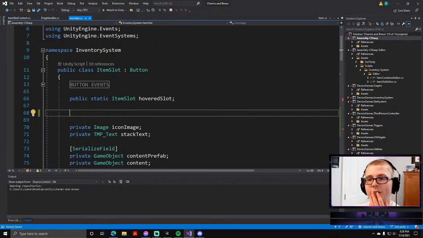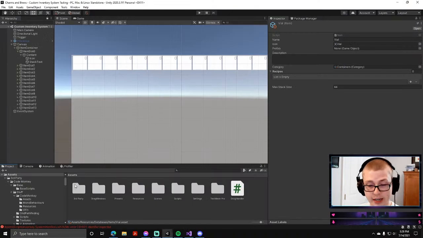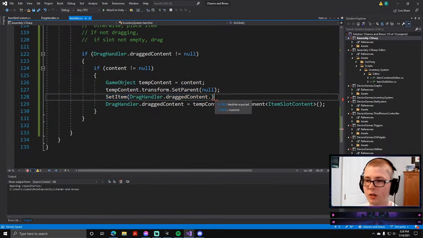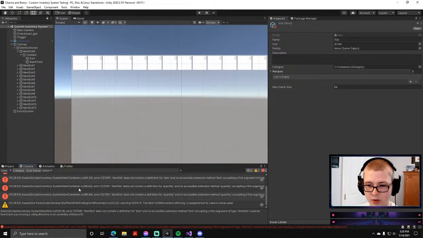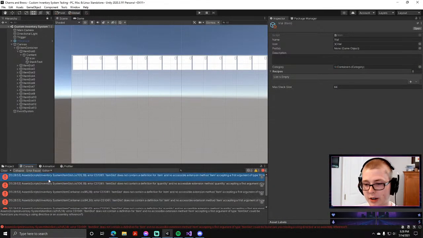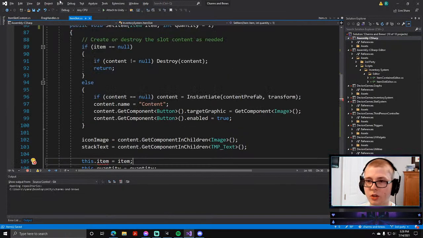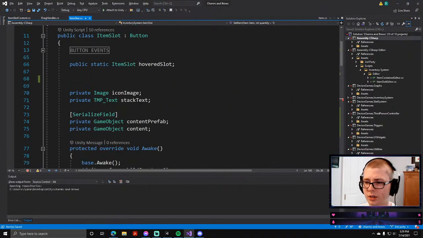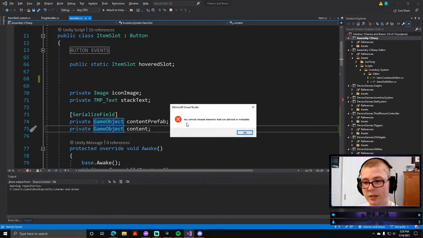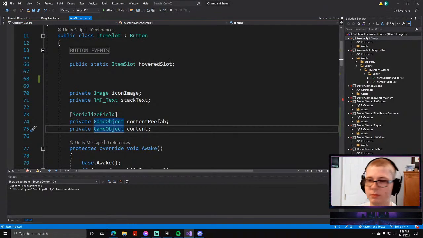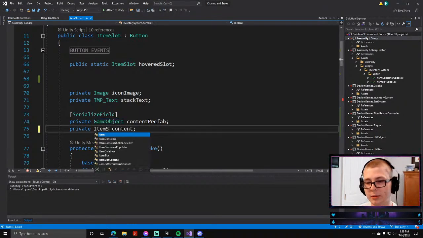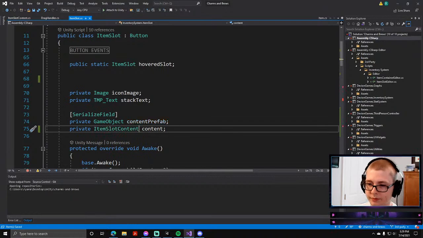Okay, let's see. What else? So, things are broken now. I know for a fact. Okay, great. So, I never finished that, so that's one thing. And now here are all the real errors. Okay. So content should now, instead of a game object, it needs to be item slot content.